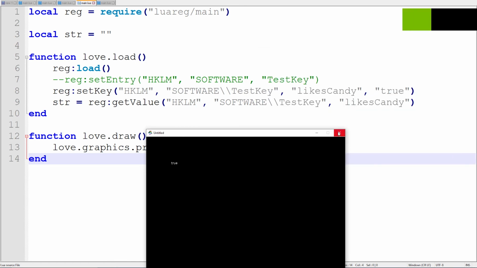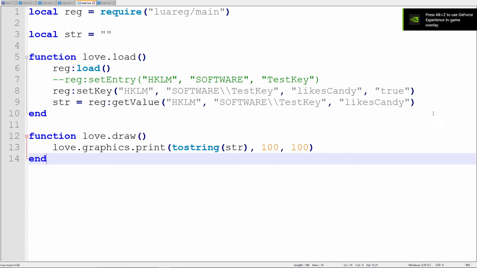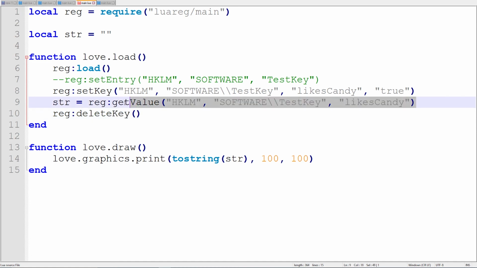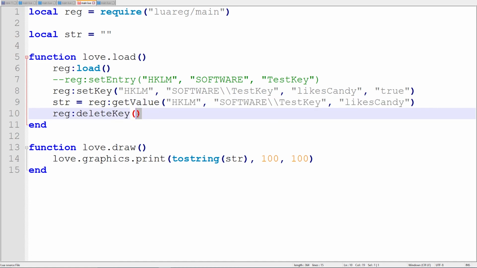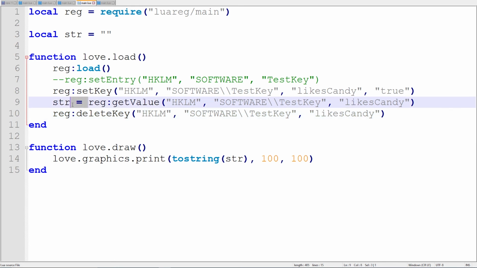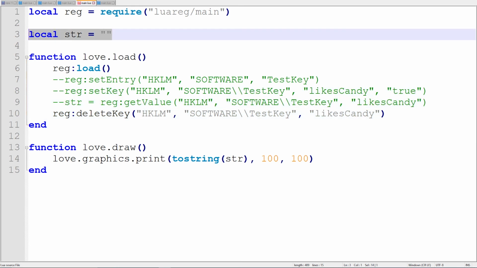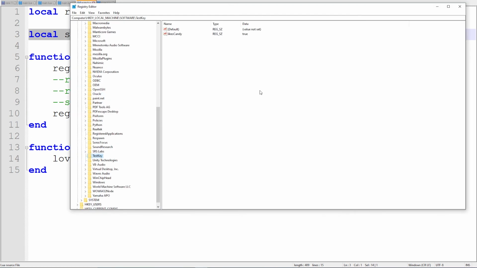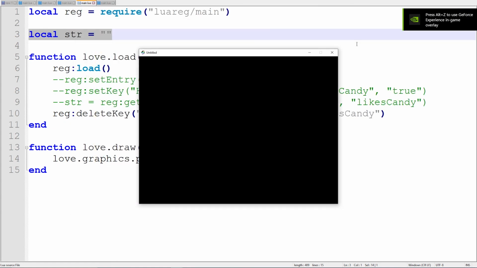And then, if we wanted to, for example, delete that value, we could just do reg delete key, and then just copy some of this over. This is the key that we want to delete. Boop, just like that. And then when we run it, I'm assuming. Let's do this real quick. And do that. And do this. Actually, we can leave that blank. When we do it, and then we go back to our registry and we refresh it, now it's gone again. Ta-da! Pretty goddamn impressive.